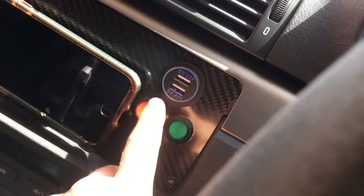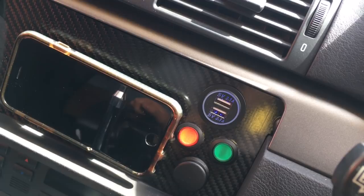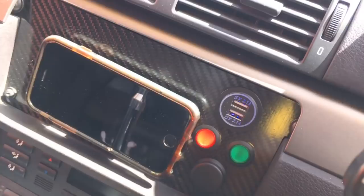We've also got a fan override switch, which is for the engine radiator fan, which will start coming on now as an emergency override. And we've also got two USB sockets there. One is for the phone charger. We've got very small little link USB cables. I can't plug them in one-handed, I'm afraid, but they just link round and keep the phone on charge whilst it's in position. And the other one there is for the GoPro, which is mounted up on the screen.